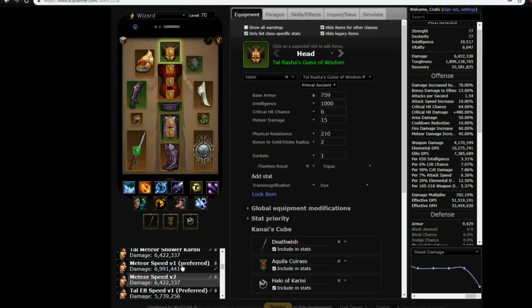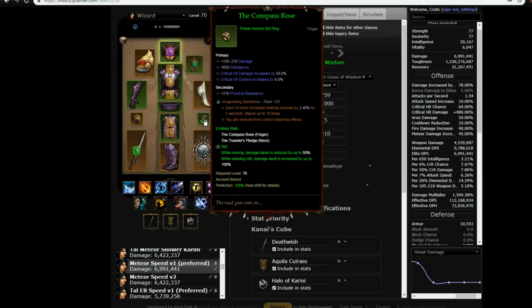Notice that both of these builds utilize a not often used gem. This is the Invigorating Gemstone, so it will prevent us becoming crowd controlled by any of the Frozen, Nightmare, Knockback. Pretty much all of those effects are going to be nullified except for Wormhole. I think Wormhole still affects your character. But very useful setup. I feel it's a better gem to use than Bane of the Powerful.